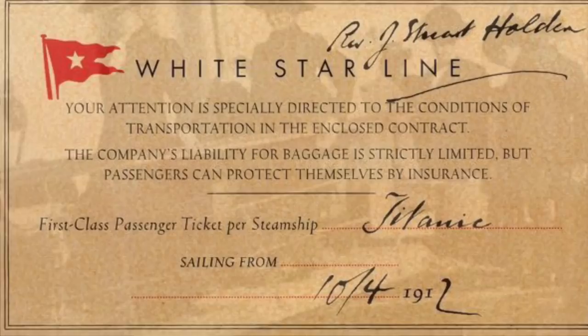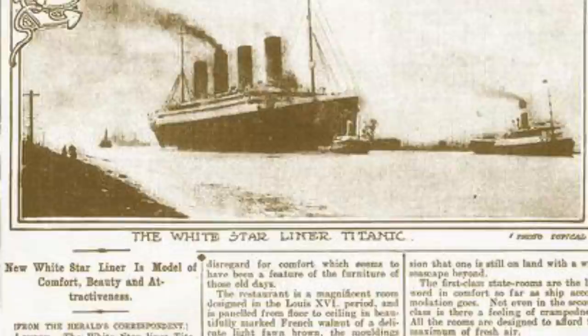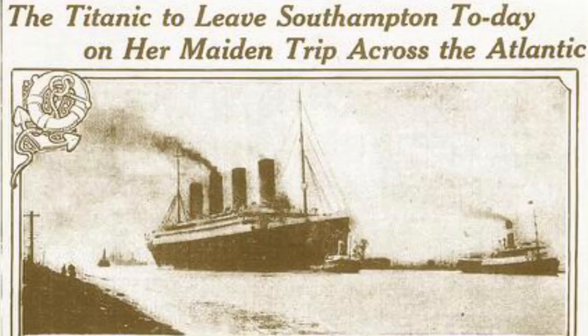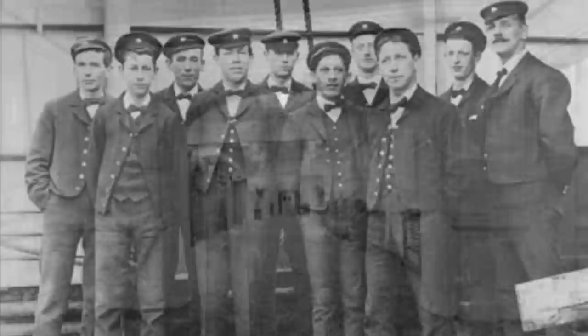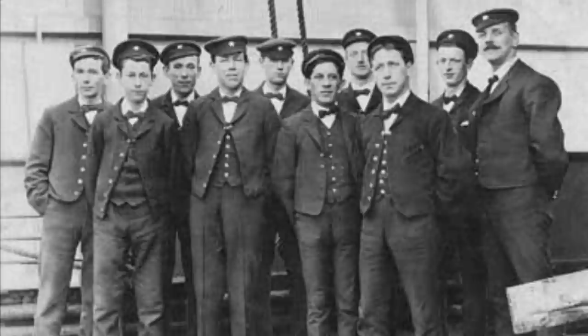At the time of Titanic's voyage, it was common for full passenger lists of transatlantic ships to be published in local newspapers. Many of the passengers saw this as something to be proud of. The reception room would have been the first impression of the Titanic for many first-class passengers. When first-class passengers boarded, they were met by the chief steward and his staff, who escorted them to their staterooms. Each of the men were given a flower for their buttonholes.